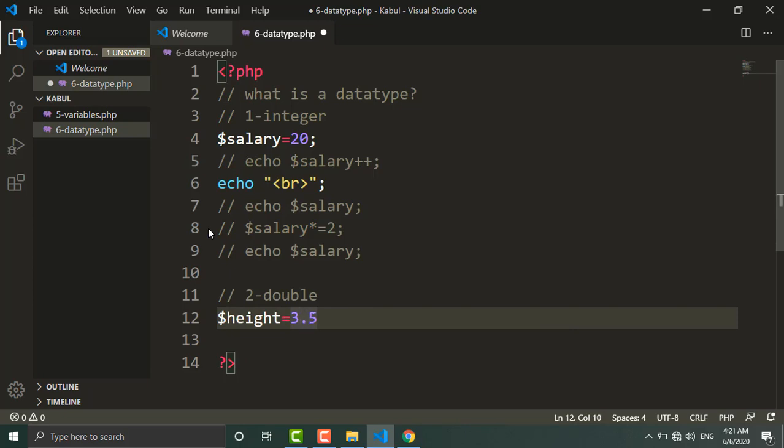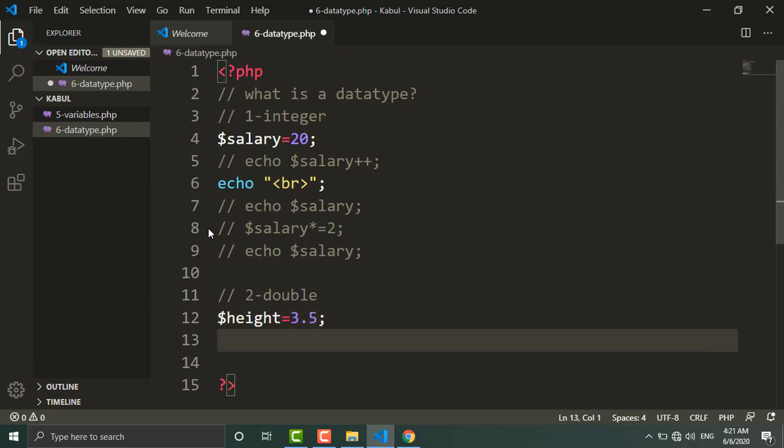So I will say the height of this person is 3.5. So this 3.5 is a floating point number or decimal number. So this is double. I hope you understand the double also. It's very easy.